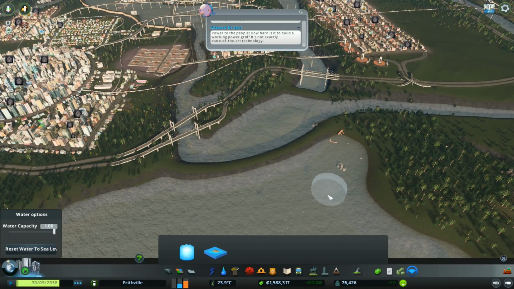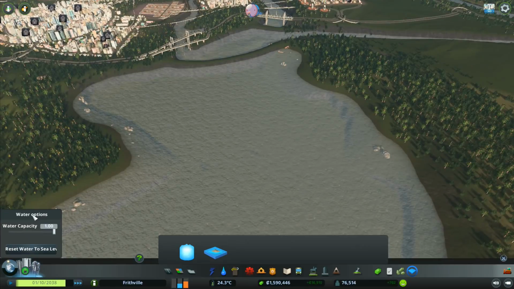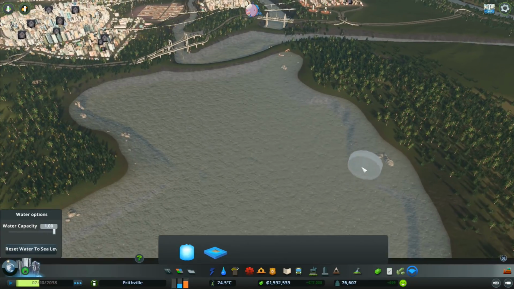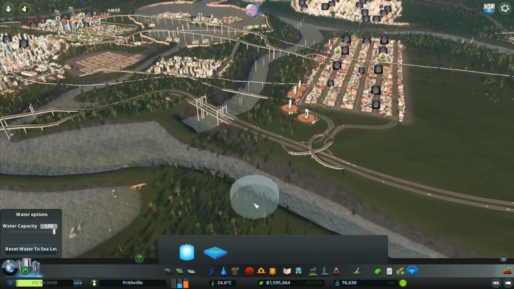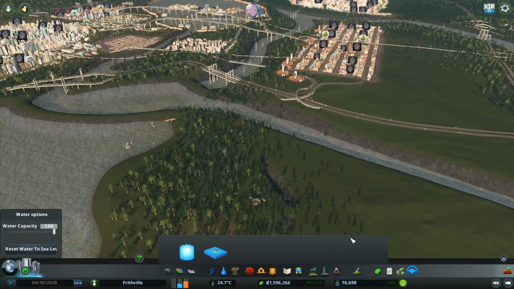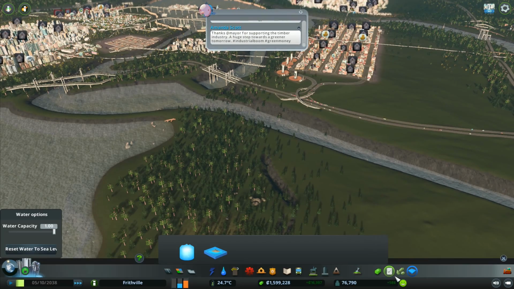From what I can gather from just reading about the mod, what it's actually doing is just adding in a lot of the facilities that you've got in the map editor and putting them into the game. Which is brilliant. This is what I want. This is exactly what I want. And... oh, what was that?